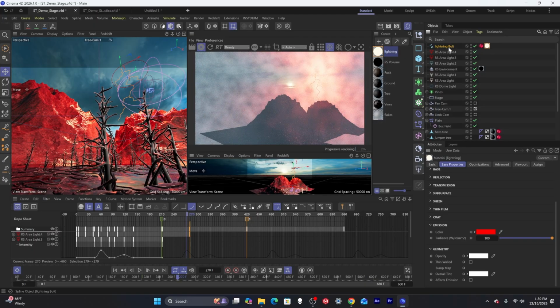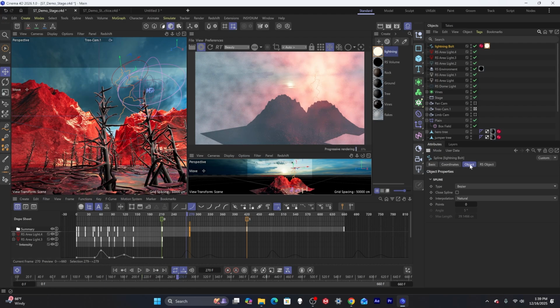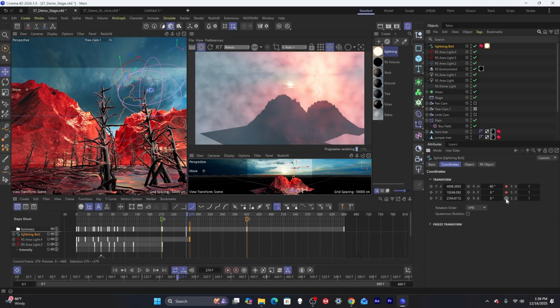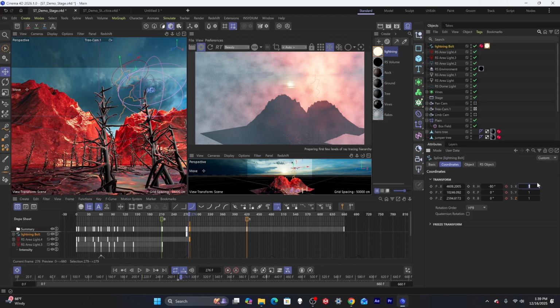So let's animate this object coordinate, and we're going to just keyframe it at a 1 scale right now. Move forward 2 frames and give it another one, and then move forward like 3 or 4 frames, and it's going to be 0.